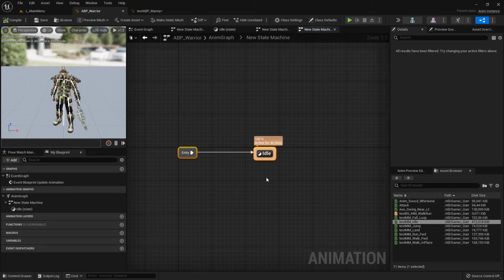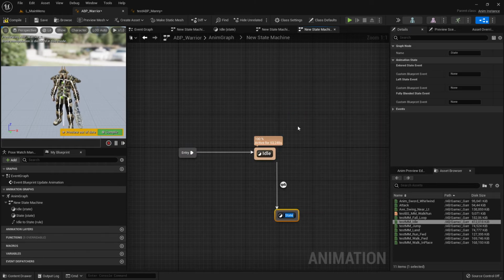And very important, which is not shown here, when I add here one more state, this one is just test. This is not very important. And this one here, you see something new. This one is called a transition rule.